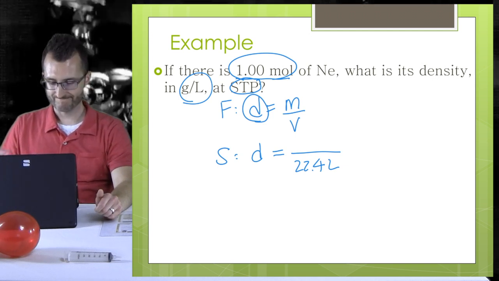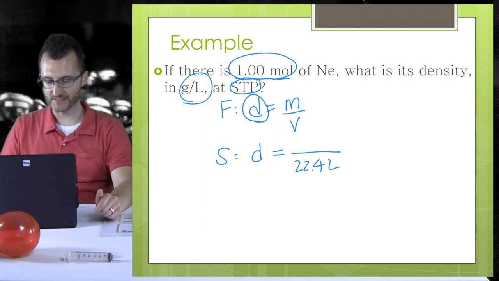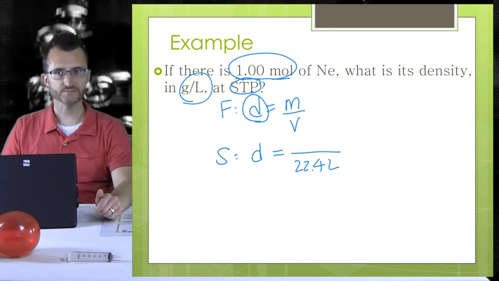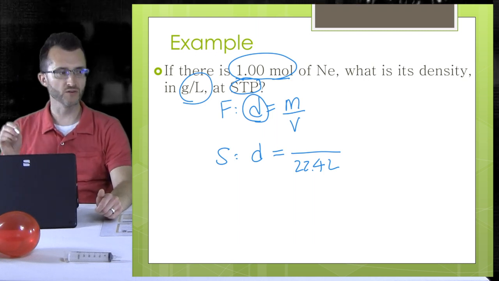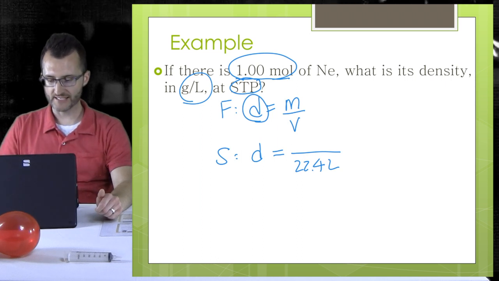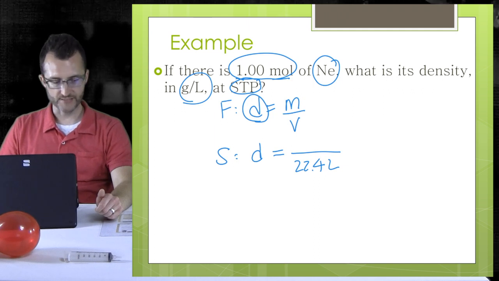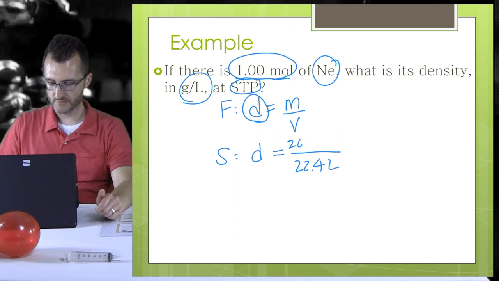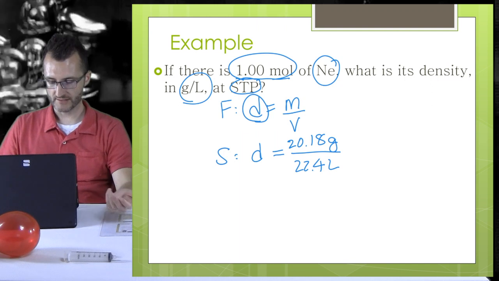Okay, so we're only missing what now? The mass. Well, I'm assuming it has something to do with the 1 mole again, right? So we have 1 mole of neon. What is that in grams? The amount of mass in 1 mole is the molar mass, and I can just get that from the periodic table. Looking at neon, that's correct. For neon on the periodic table, it's 20.18 grams. That would be the mass of 1 mole. That's correct. All right, so that's not so bad.